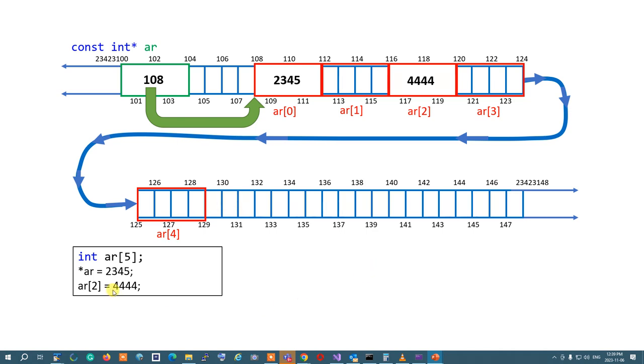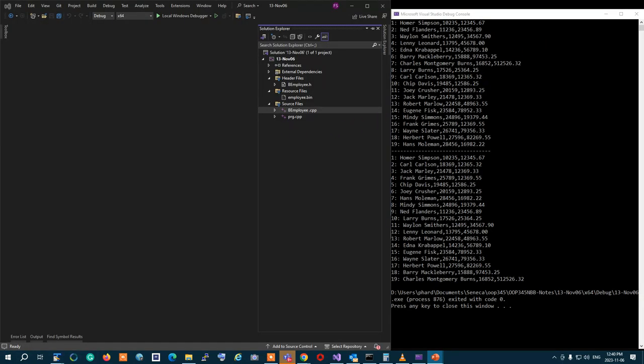And because of this fact, I can actually use another notation to access the values of an array. So instead of saying AR2, I can use this pointer representation, which is essentially saying from AR go two integers further, show me what the target is, and the result is going to be identical to that one. Are we okay with this? And this, ladies and gentlemen, brings us to pointer arithmetic, to understand how pointers are being actually used and how we can actually work with them using C++.